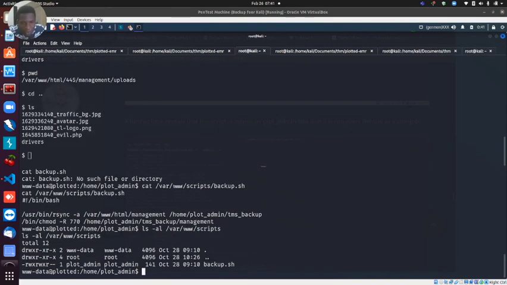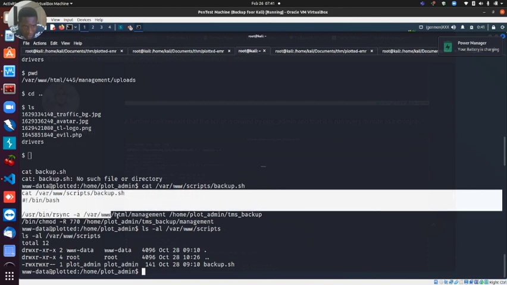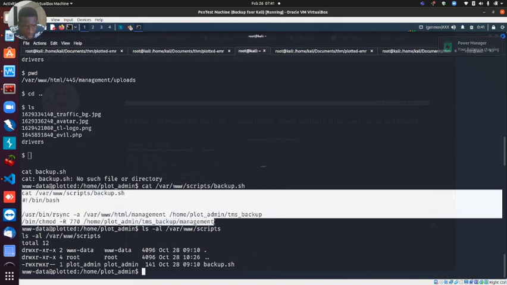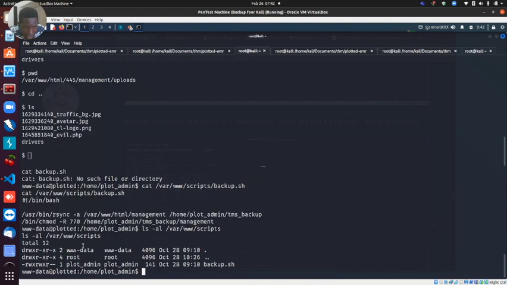Okay, so there seems to be a bit of a problem. I'm just digging around. I'm seeing that I probably am able to read the content of backup.sh, and that shows me it's running this basic bash script. I like to see rsync happening there, and also we're passing the management home plots, then the TMS backup, as we saw from the initial explanation. Also, we can see it changes chmod 770 admin the TMS backup management, and that's bad news for us.